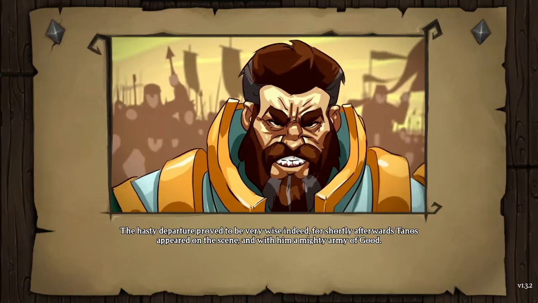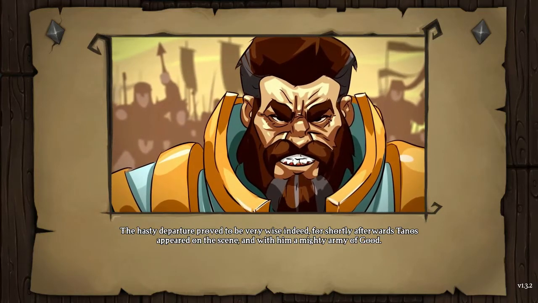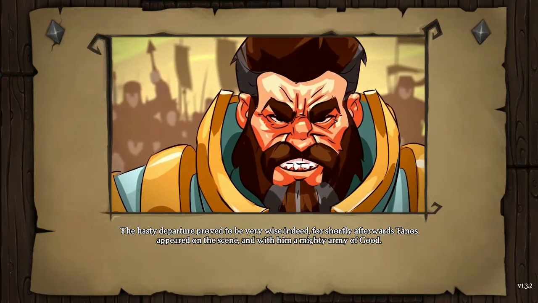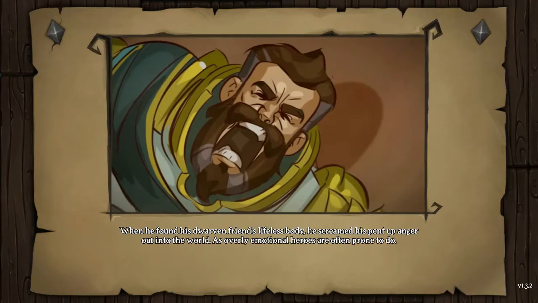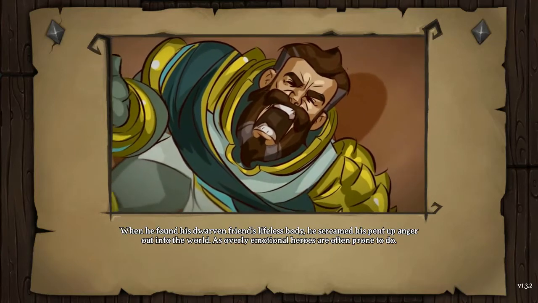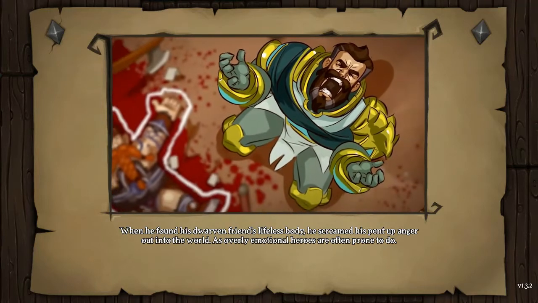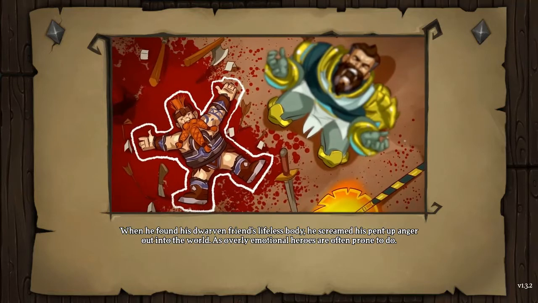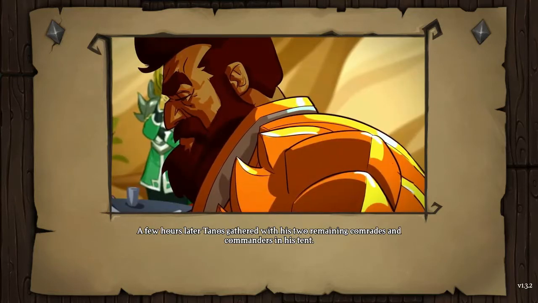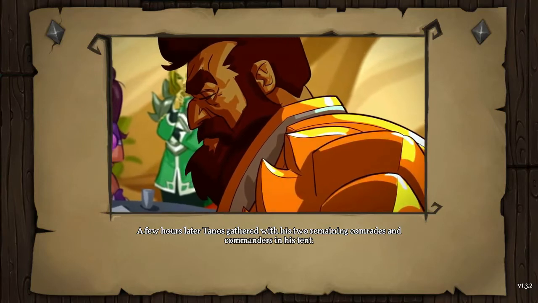The hasty departure proved to be very wise indeed, for shortly afterwards, Tanos appeared on the scene, and with him, a mighty army of good. When he found his dwarven friend's lifeless body, he screamed his pent-up anger out into the world, as overly emotional heroes are often prone to do. A few hours later, Tanos gathered with his 2 remaining comrades and commanders in his tent.